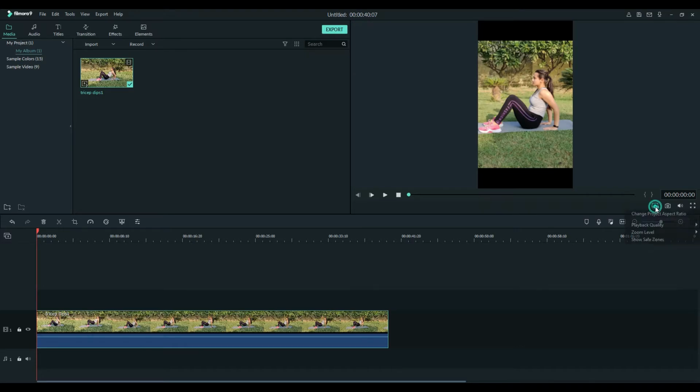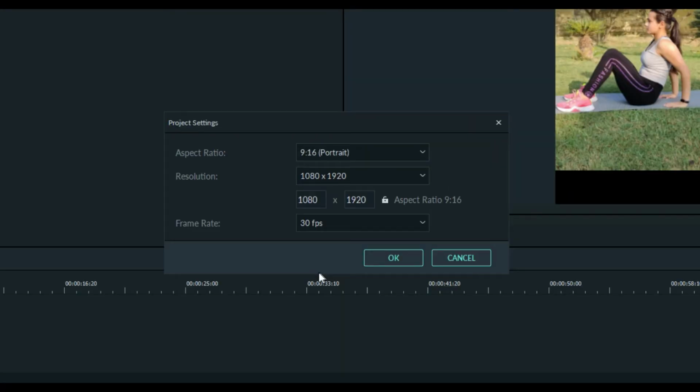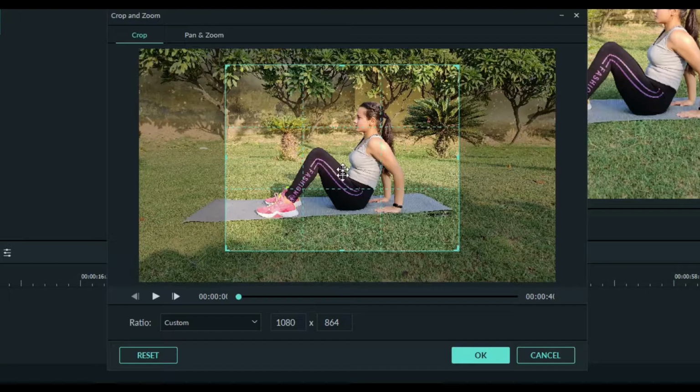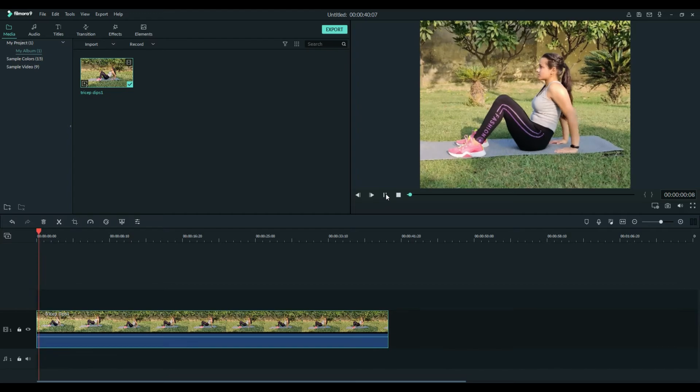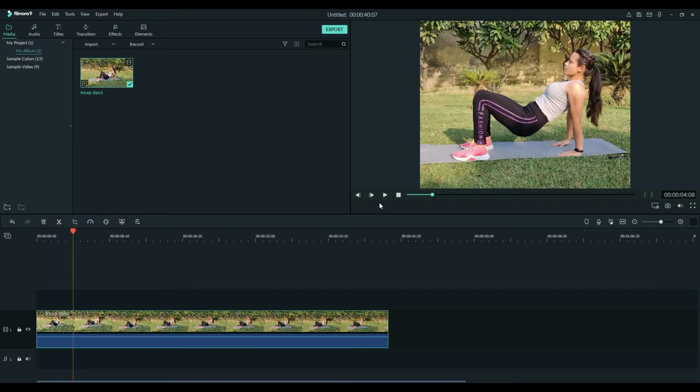Again, go to the project aspect ratio. Now enter the pixel values for 5:4 ratio, which is 1080 by 864. Just make sure to uncheck this lock button while entering the values, because it will change in proportion to 9:16 ratio, which we previously used when we were cropping the earlier video. Hit OK and crop it now to the same pixels. Hit OK again. There we go. Our video is in 5:4 ratio. Export it and it's ready to upload on Instagram.